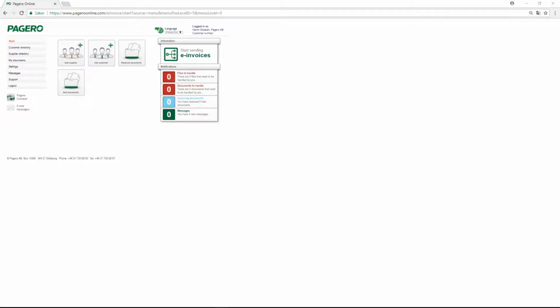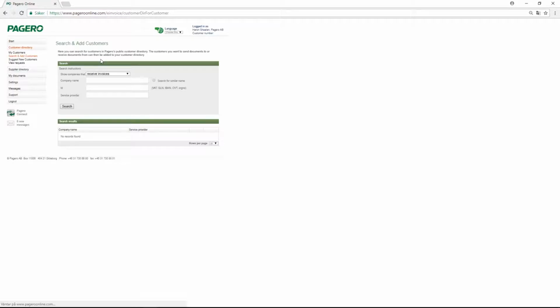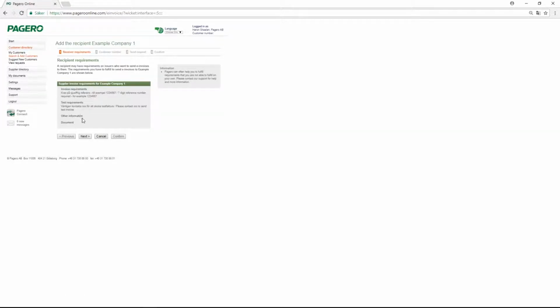In Pagero Online, click Add Customer. You can now search and find a customer using their name, VAT, or company number. You will then be able to add the client and enter the NAV customer number.